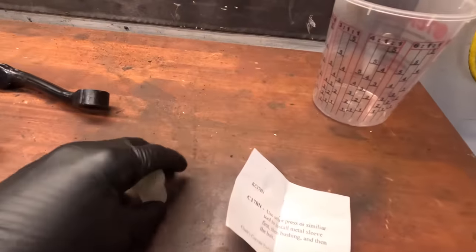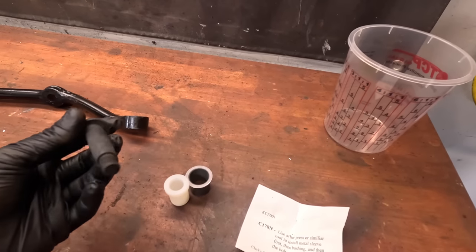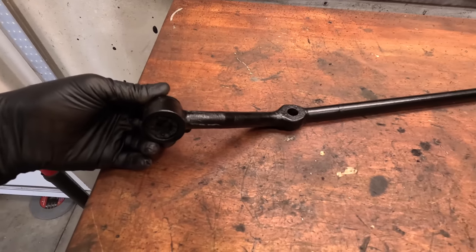One of the next modifications that I want to do on the Corvair is upgrade the steering. Now I'm going to be replacing all of the tie rod ends and stuff like that. But I did see that there is a common modification that's done, which is replacing the pitman arm bushing where it attaches into one of the drag links with a nylon unit. So I picked this one up from Clark's, and it's a kit that has a new metal sleeve, the nylon bushing, and a bolt itself.